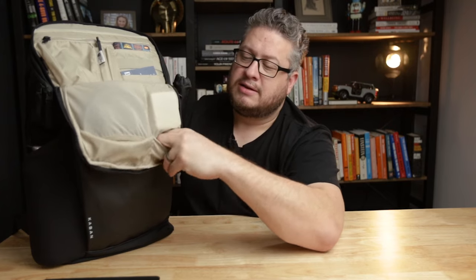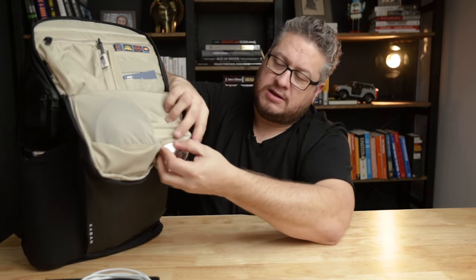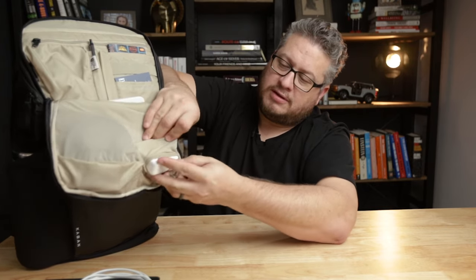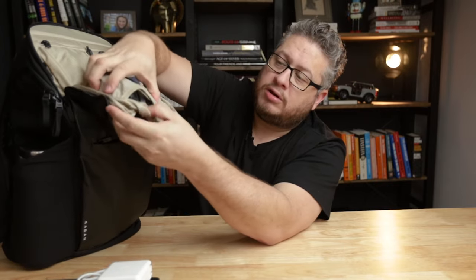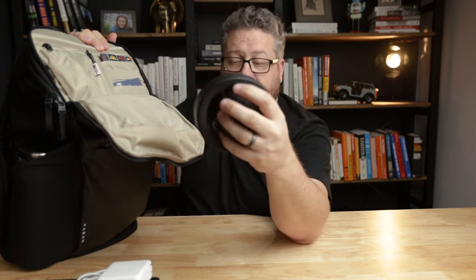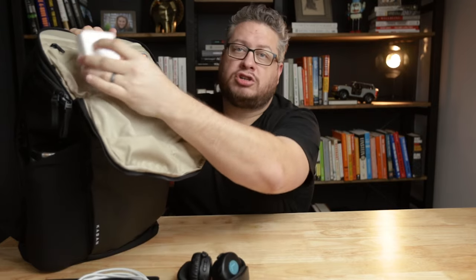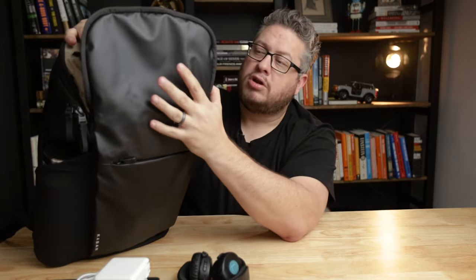In this pocket I've got the 13-inch MacBook Pro charger and cord — they fit in there just fine. It does take a little finagling to pop them out, but that's good because they're not going to fall out accidentally. On the other side, this pocket is a little bigger and can hold my wireless Bose headphones. Originally I had the charger and headphones pressing up against each other, so I moved the charger over to the other side and that worked out great.